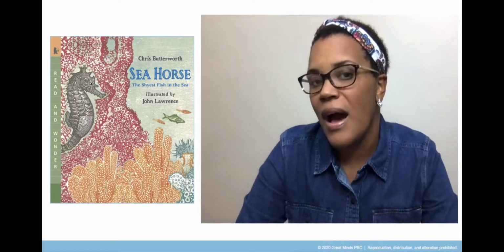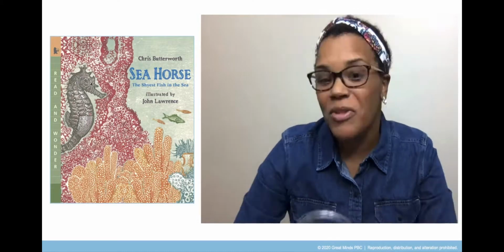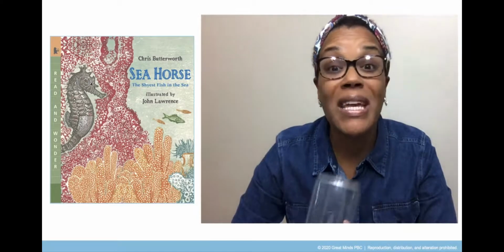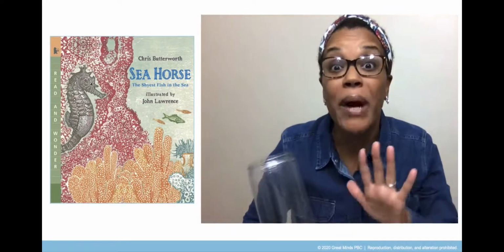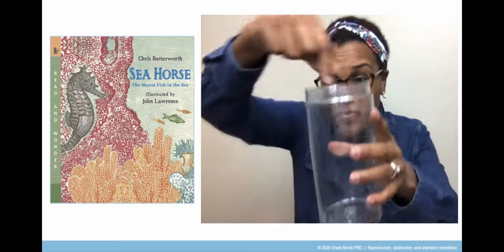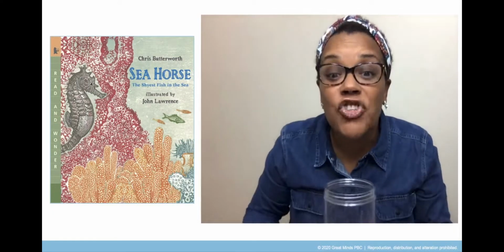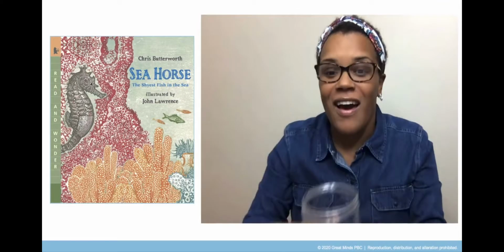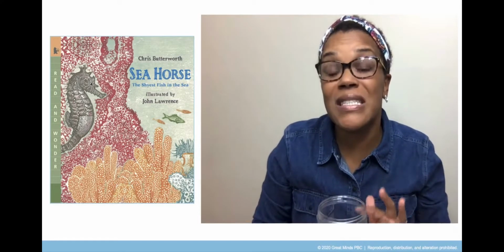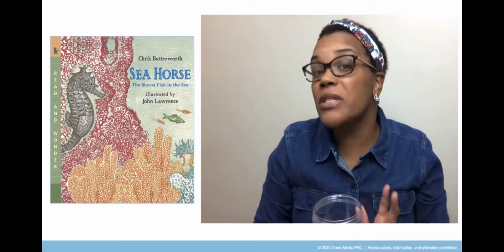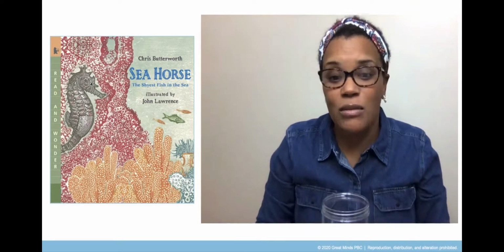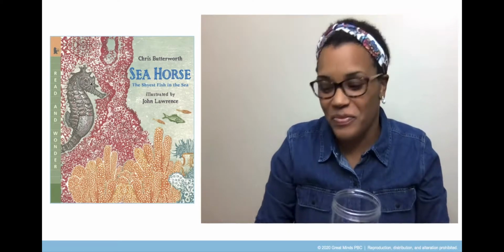Now, I don't know about you, but I heard details about how a hungry fish was swimming near the seahorse, but the seahorse stayed still and changed color. All of those details describe how the seahorse stays safe and how the seahorse can hide from predators or other animals that want to eat them.